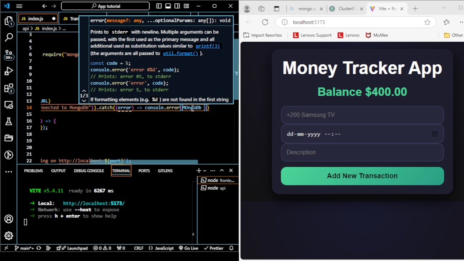Okay, right now it has the MongoDB connection error, and again, what's the problem it has been showing. Okay, right here it was that stuff.